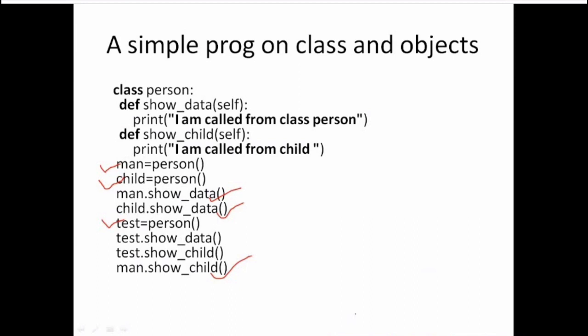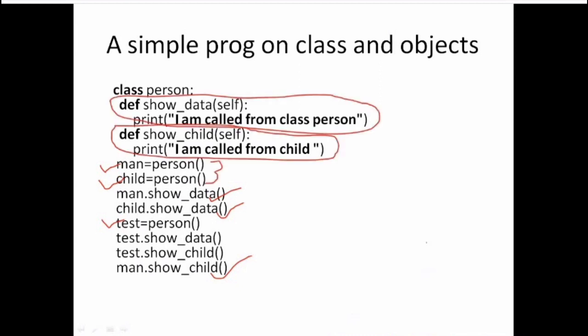So this is a simple example of classes and objects in Python. Just like I gave you the example, you will have one remote control and all three of you will use the same remote control. All three of you are objects, and remote control is a method. So if I come to your house, I can also become an object and use that remote control method, if you allow me to come. So this is a simple program on class and objects. Is that clear? Yes, sir. Okay, nice. Next, we'll go to the next one.